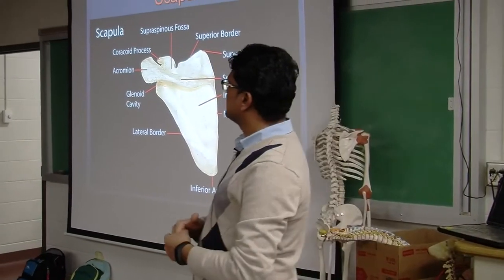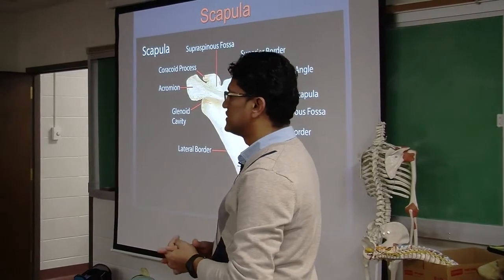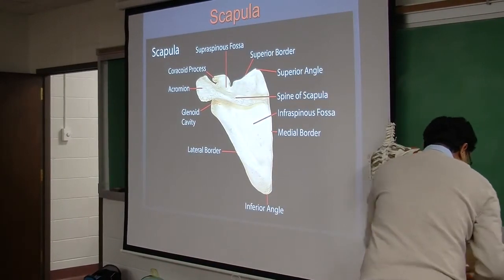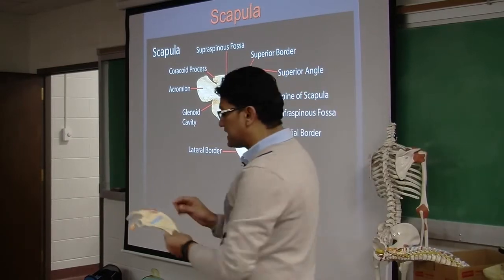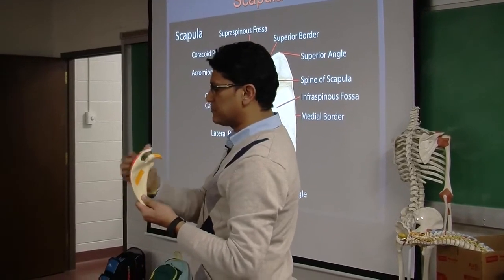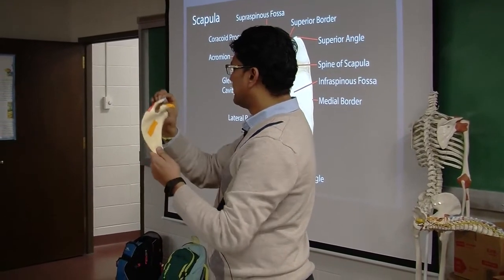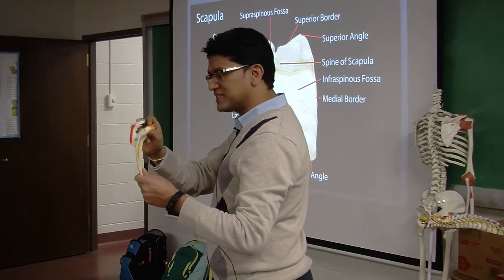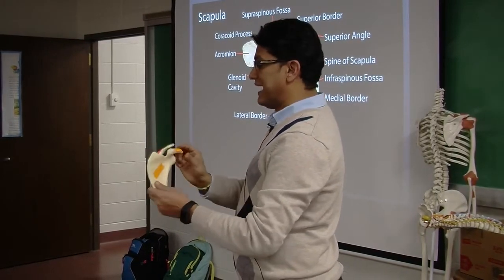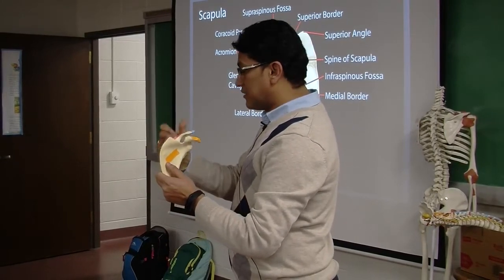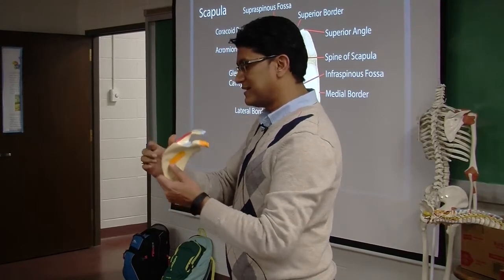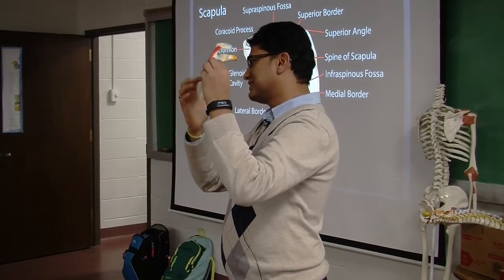Likewise, this is the scapula. The scapula is the bone of the shoulder, right? It is easily identifiable if you go through the spine of the scapula, this red tape. The spine of the scapula continues into the acromion process. And what is this orange tape? Coracoid. Above the spine of the scapula there is a valley. We call that the supraspinous fossa, right? And then below, what is the valley?